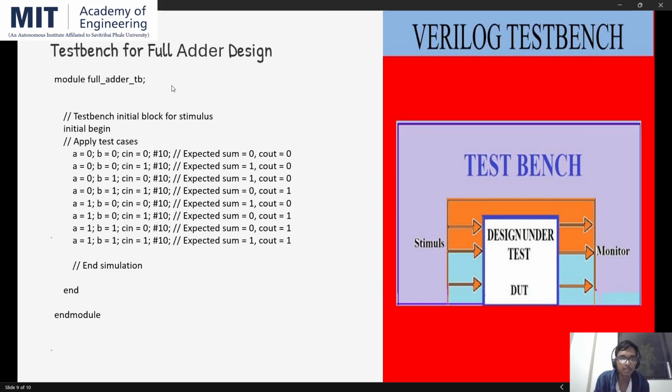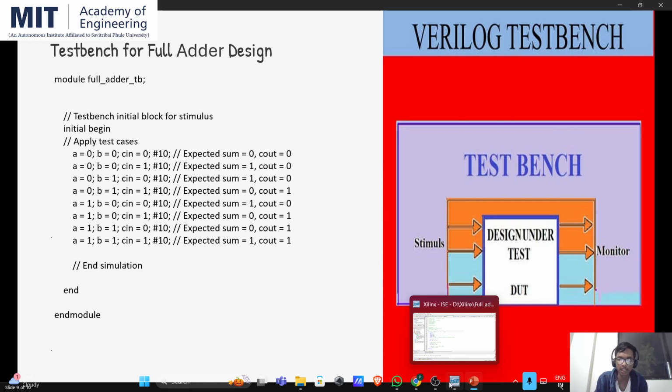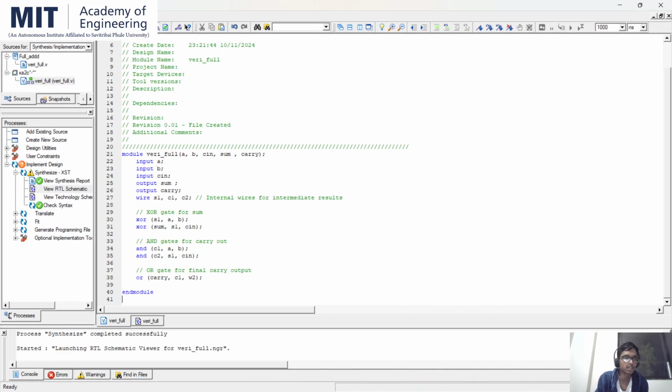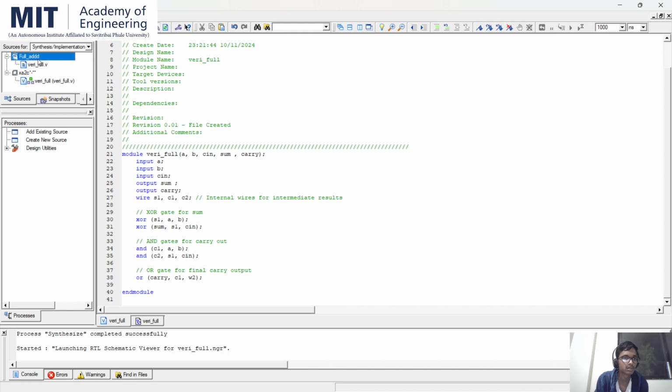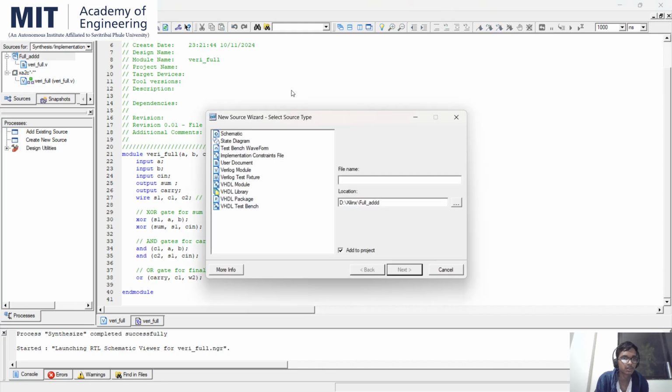So now what about the test bench? The test bench is also similar, or we can say it was similar to VHDL when I was typing the code. So let's now create a separate file, that is a new source. We'll create a new file over here, we can say anything like full_adder_tb, and then Verilog test fixture.